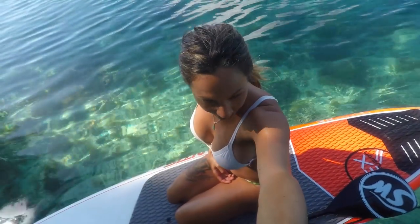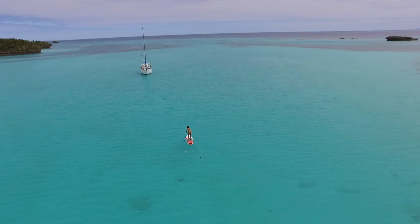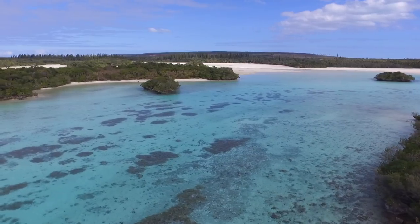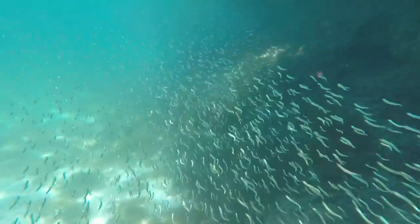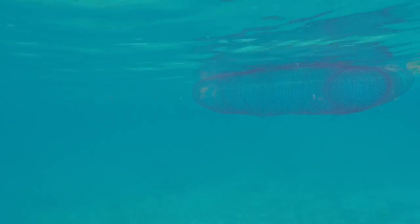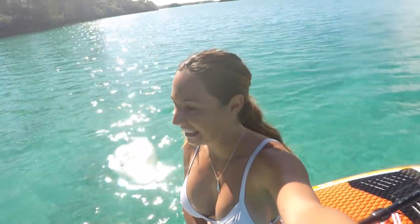With crystal clear waters and something different around each corner, I went exploring on my paddleboard. The rugged rock islands were covered in thick scrub and each bay was different to the last. I found a new sea critter that I've never seen before, a sea slinky. I think I'll call him Slinky. I'd hate to accidentally swim into one of those.